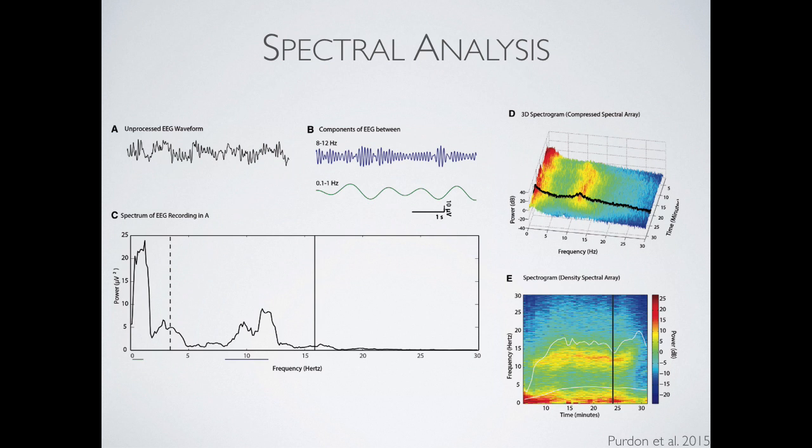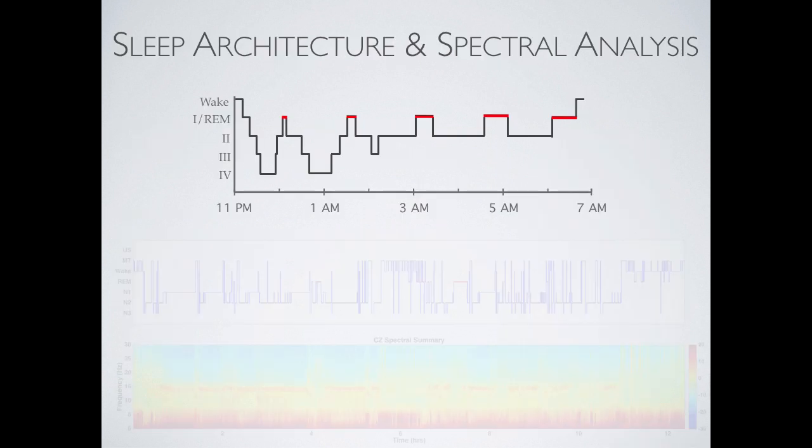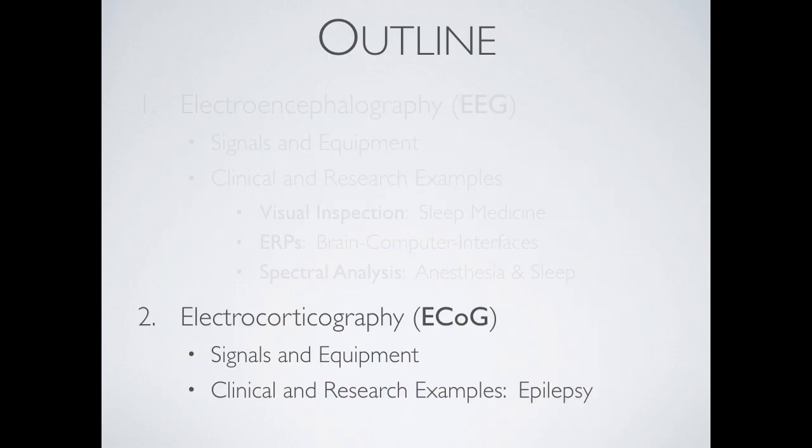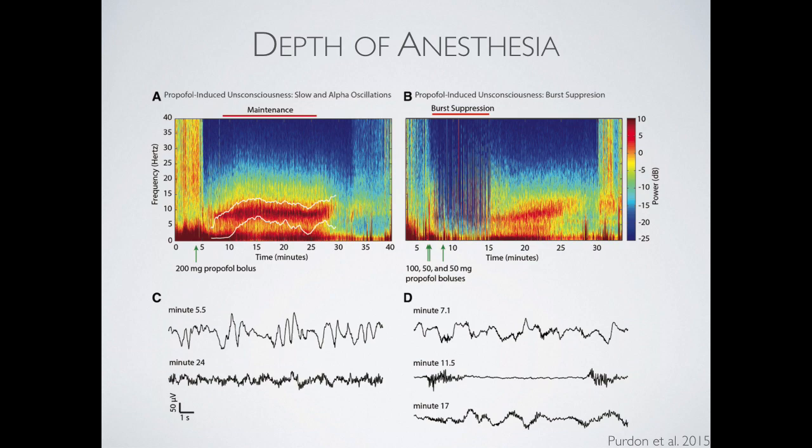And what you're seeing in the white is basically the limits of about 95% of the signal in this case. And this is a nice example from a review from Emery Brown, who's a fantastic guy in Boston. He's doing his work with Harvard Medical on anesthesiology. And he's looking at how spectral decomposition gives him an advantage as an anesthesiologist, looking at maintenance and suppression of brain activity during and after procedures that require anesthesia.